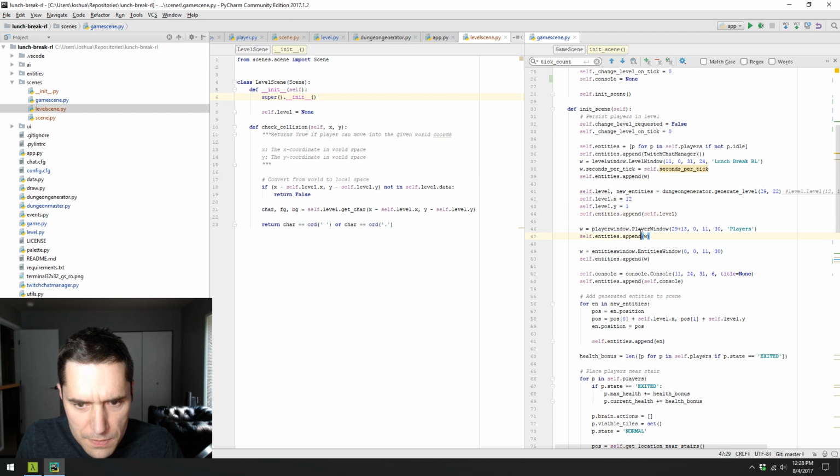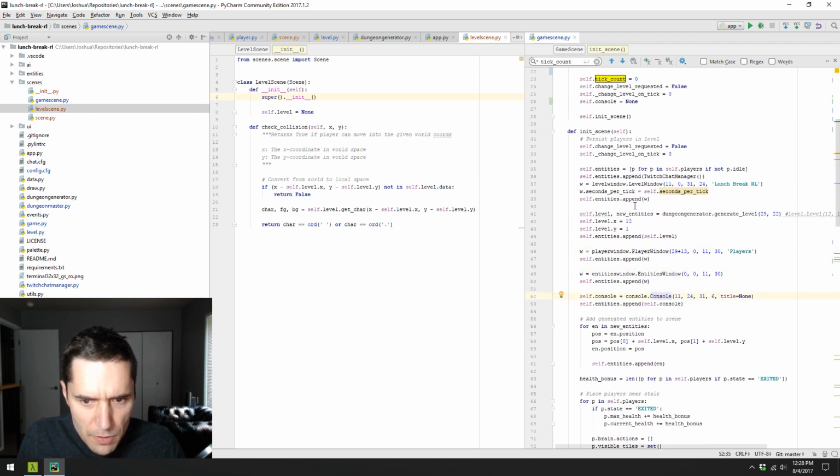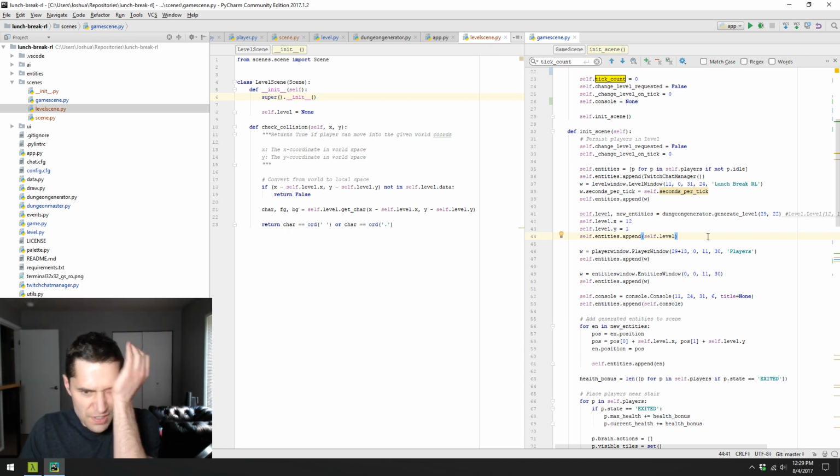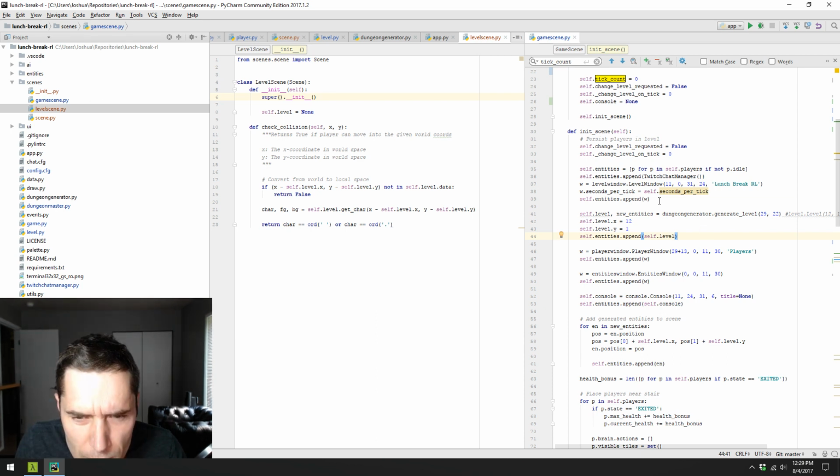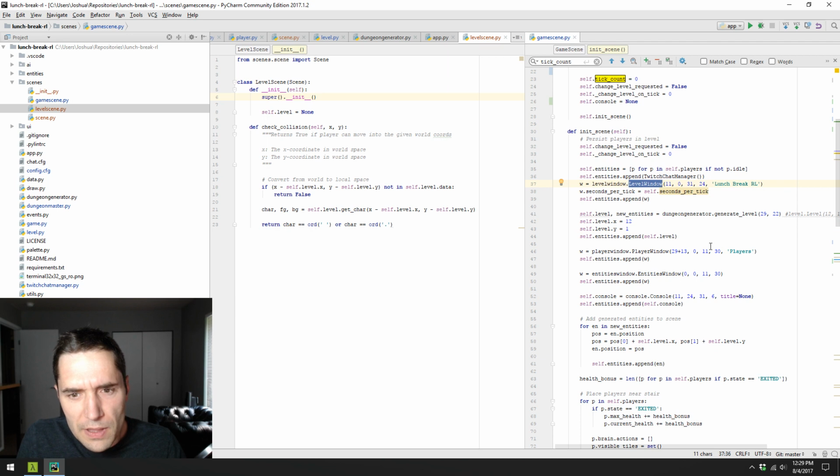Trying to think. So we have our player window, we have our entities window, we have our console. So I need to make this new. I guess it's not a window, it's just a level scene. They're kind of smacking in the middle. Or we already have a level. No, the level window is the whole thing. Yeah, there's a level window already.